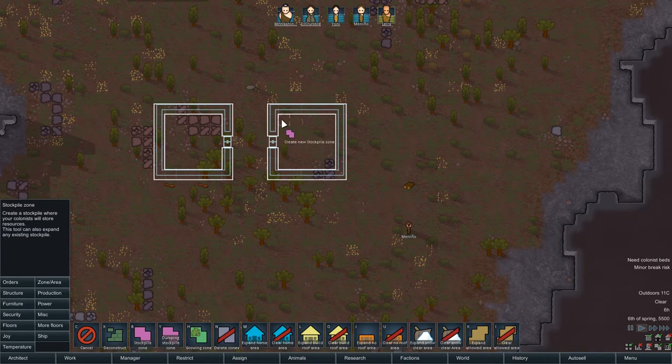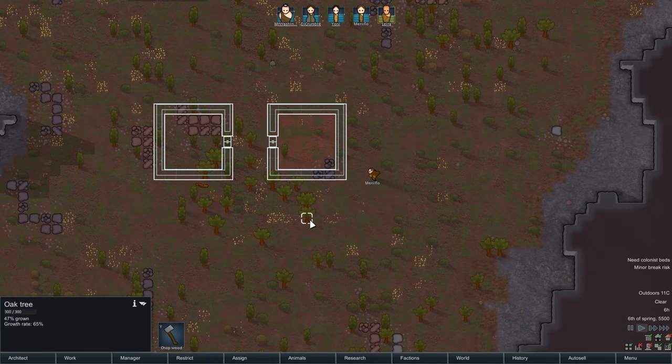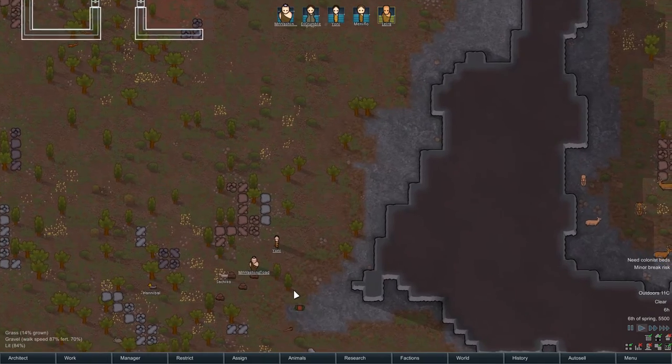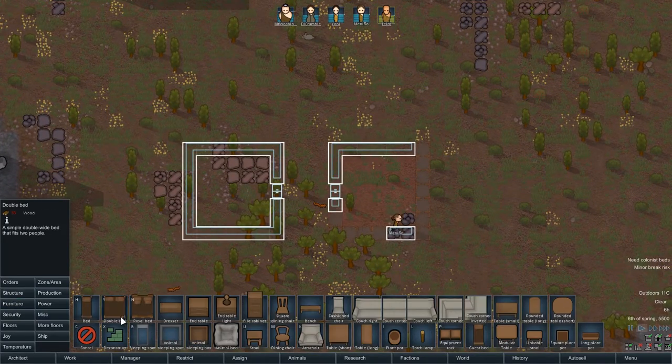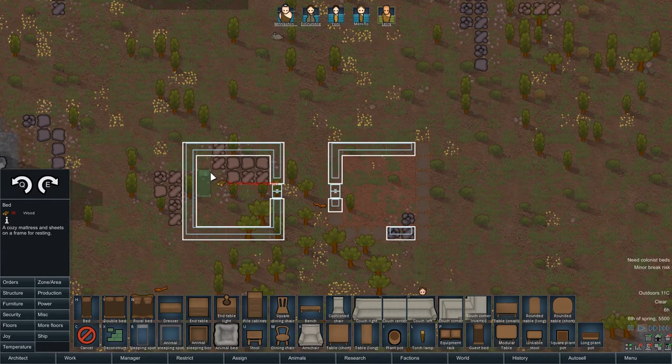This is going to be a stockpile. I misspoke earlier when I said crafting station. I meant stockpile, because we're going to have the food and supplies up here. And also, I said we're going to have beds. So give me furniture. Give me wooden beds. Let's get these beds in place.